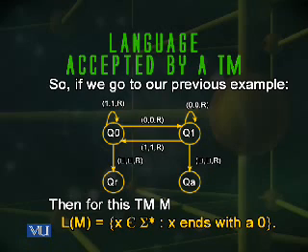So L of M in this case is the set of all strings over the binary alphabet 0, 1 which end with a 0. As we saw, our example Turing machine accepts all strings that end with a 0. So the language of this Turing machine is the set of all strings which end with a 0. On the other hand, if we give it an input that does not end with a 0, the machine rejects this input. So all strings that do not end with a 0 are not in the language. So the language is completely specified by saying that it's the set of all strings that end with a 0.